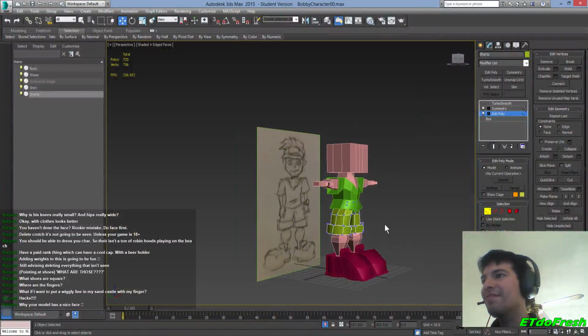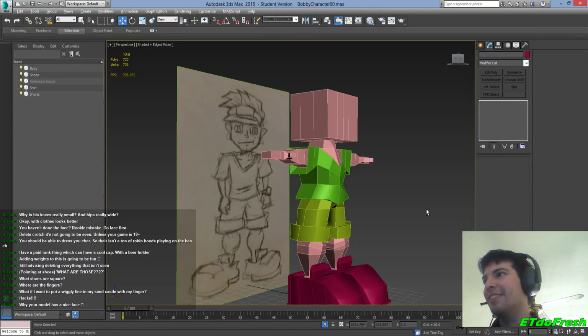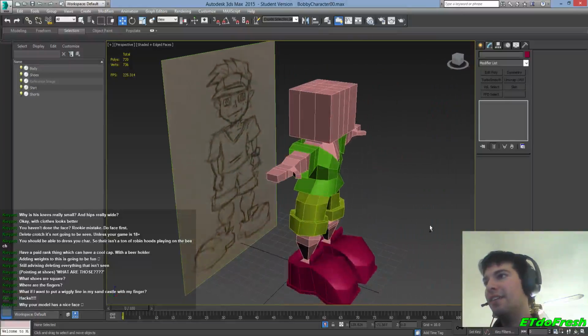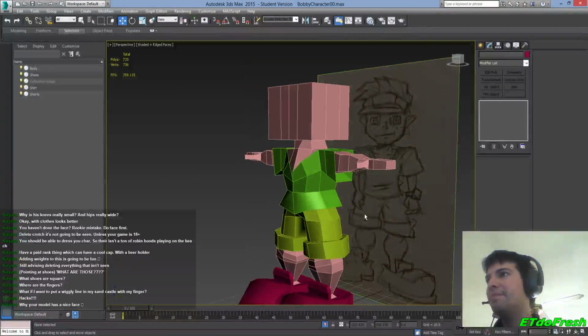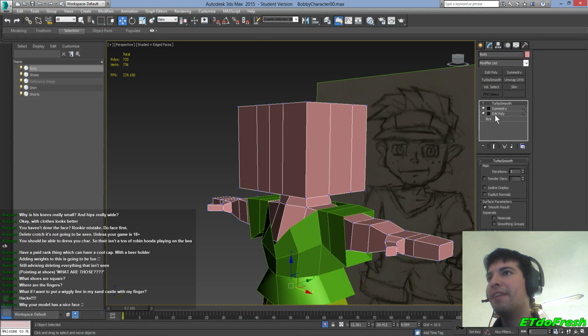Done. I'm not even going to put a face anymore. That's what I was going to spend this whole day doing, and now that Keyart says it's already nice, I don't think I need to put any more work into this. Alright. No, really, I am going to put more work into it, and I'm going to do that right now. I'm really horrible at face modeling, so if you think this is bad, you haven't got to me making a face yet. So let's go ahead and make a face.